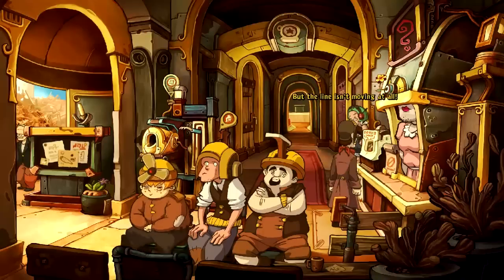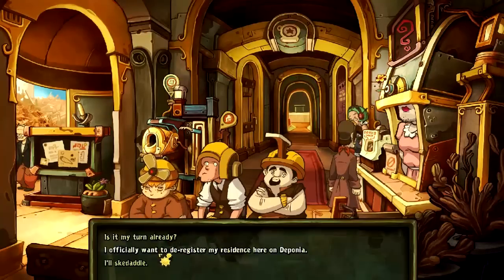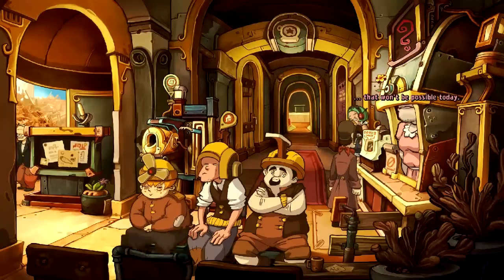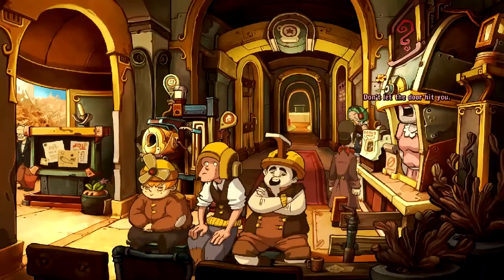Okay. But the line isn't moving at all. Who's next anyway? Number 62. I think that's Wenzel. Wenzel is also applying? But Wenzel isn't even here. Well, it's his turn. Wenzel is up next. No exceptions! Okay. I officially want to deregister my residence here on Deponia. Although a lot of people will be glad to hear that. Me, for instance. That won't be possible today! The mayor is pretty busy at the moment. I'll skedaddle. Don't let the door hit you.